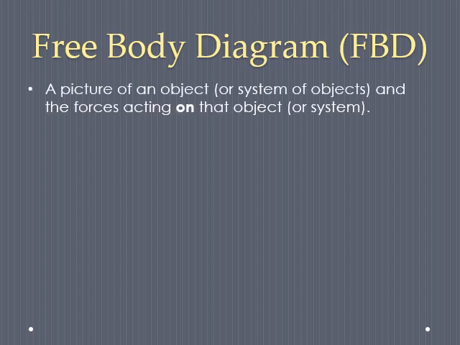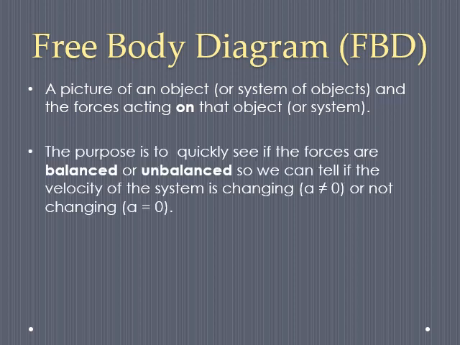Drawing a free body diagram is a really important skill that you used in AP Physics 1 and also in freshman physics, and you'll be doing in this class as well. To start from the beginning, a free body diagram is a picture of an object or a system of objects that includes only the forces acting on that object or on that system. When I say system, I mean that you could draw a free body diagram of yourself with all your clothes on. You don't have to take your clothes off to draw a free body diagram. That came out a little dirty, but anyways, I think you guys get the point.